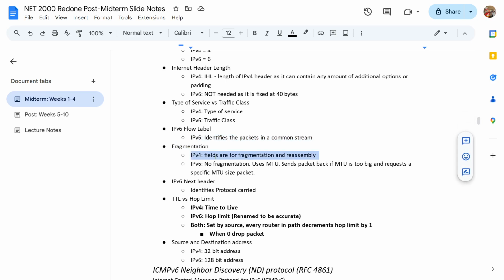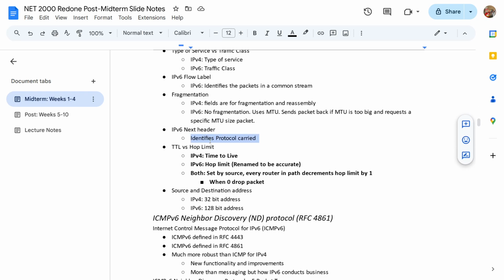Fragmentation. IPv4 has fields for fragmentation and reassembly. IPv6 does not contain fragmentation. It uses MTU, sends the packet back if the MTU is too big, and then requests a specific MTU size packet. IPv6 next header is something unique to IPv6, identifying the protocol carried.